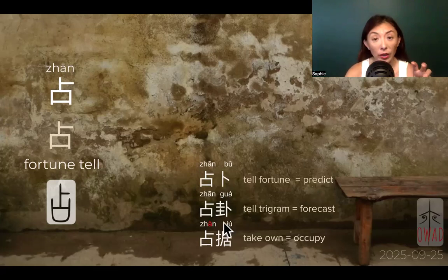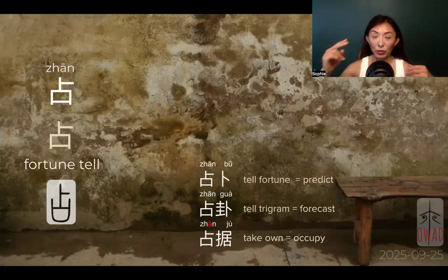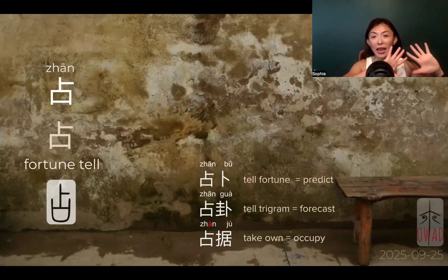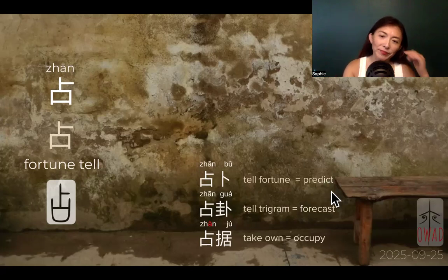占卦, we talked about also in the classical era in Taoism. So 卦 is the trigram, the three lines, either connected or separated. And then we have 2 to the third power. Each one has this combination of connected or separated. And so that we can create a total of 8. And Chinese use that as a systematic way to forecast what's going to happen. Okay. Even if I translate it as forecast, it's simply a more sophisticated way to fortune tell, to predict the future.